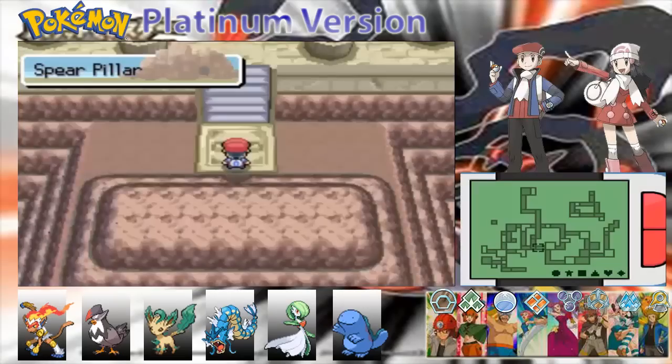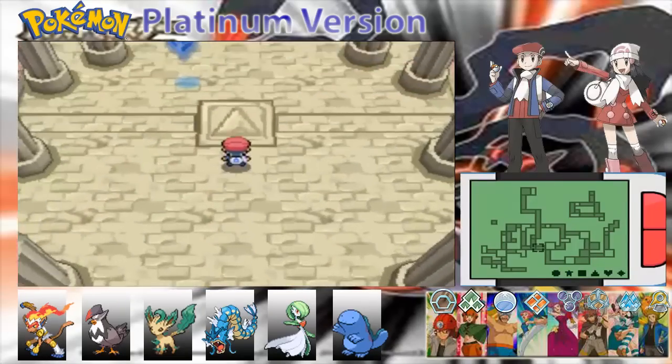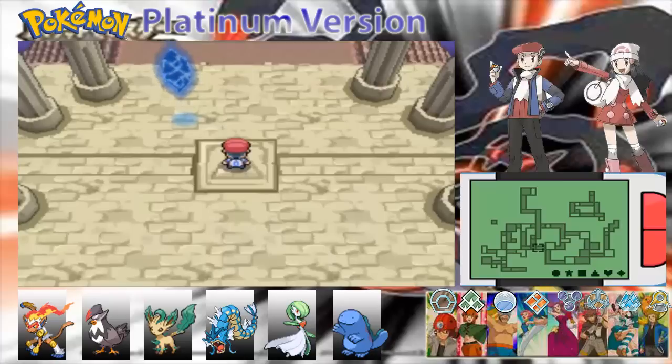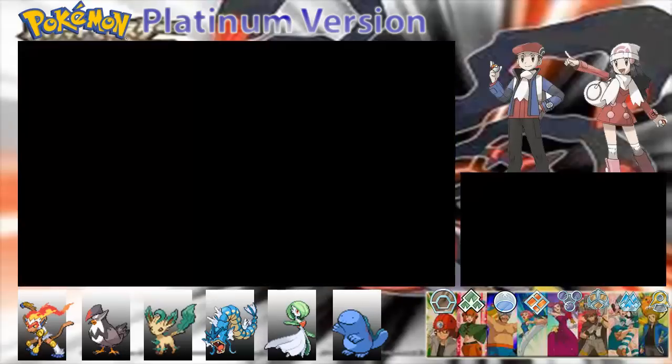But anyways, we're here at Spear Pillar now. If you walk all the way to the middle, you'll notice this little blue spear thingy. What I highly recommend now for you to do is save. What I'm gonna do is actually save state, because I don't want an in-game save. In case something goes wrong recording-wise, I might lose the recording and some of the progress. But I'm gonna save state, and we're gonna go up against the first one.